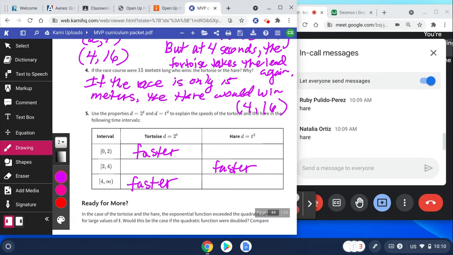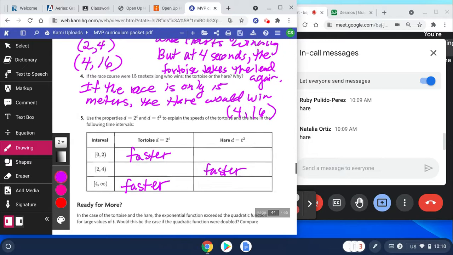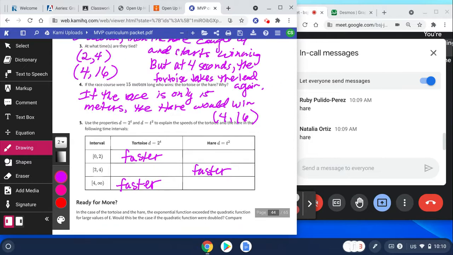Okay, take a minute to let me know when you've got all of these written down. Does anybody need me to go back any, or can you copy from a neighbor? Let me know when you've gotten all the way down to number 5. You can say done or ready when you're ready. Thank you, Maya.